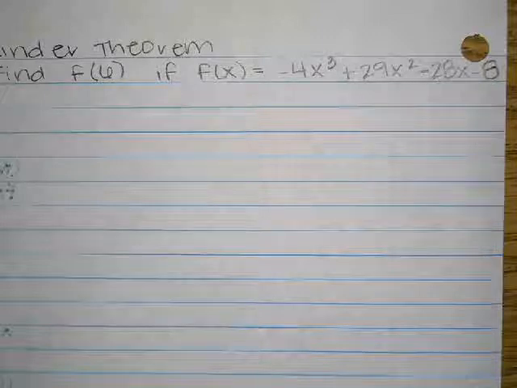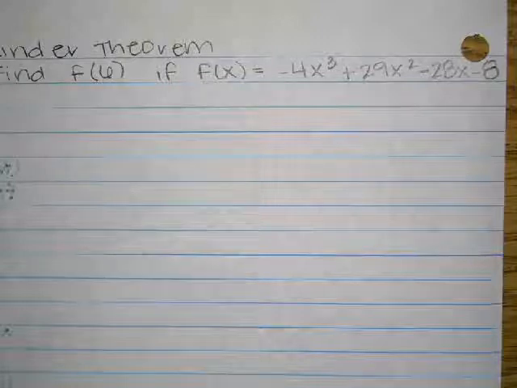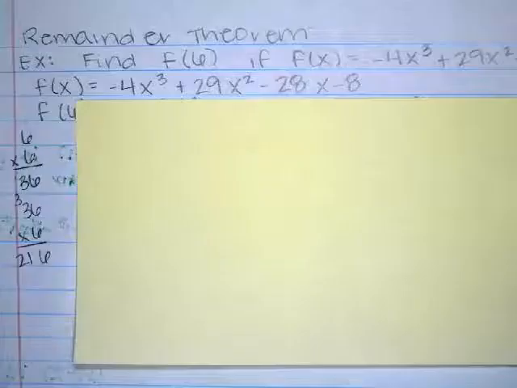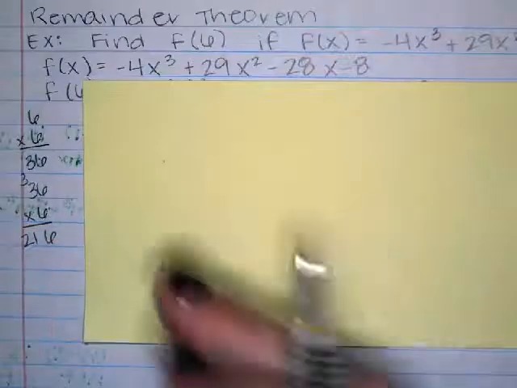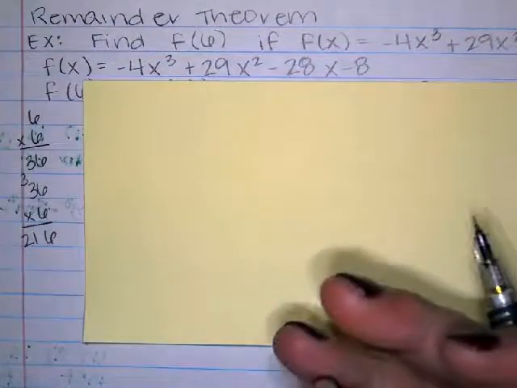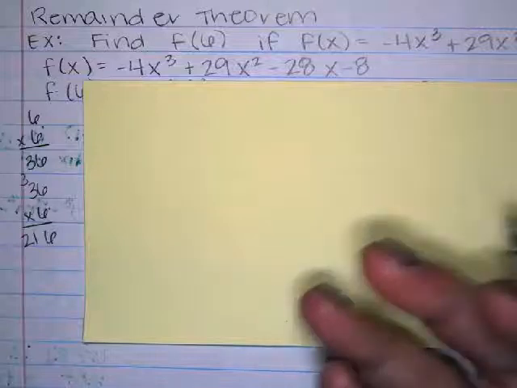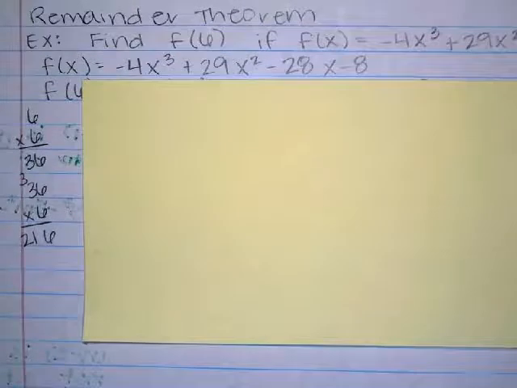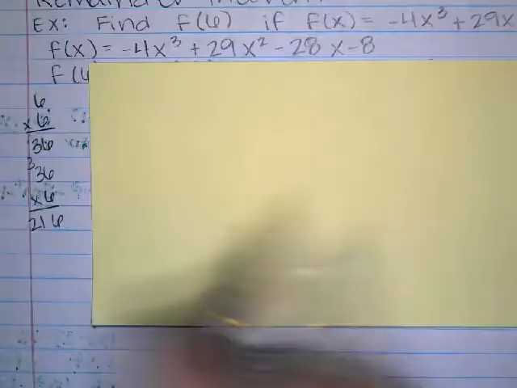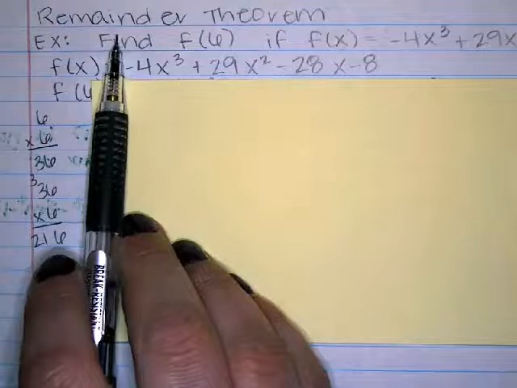I'm going to show you something. My answer is hidden. Now, you're probably wondering, Miss Rice, how does this even apply to what we were just learning? Well, let me tell you. The remainder theorem, the word remainder makes you think of what? Dividing. It makes you think of dividing, and you have something left over. You have a remainder, okay?